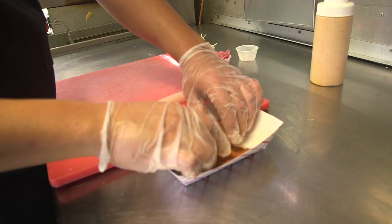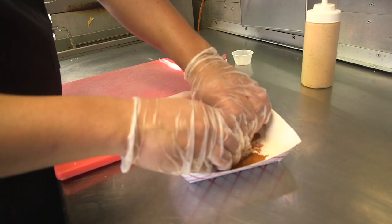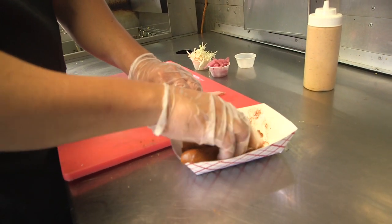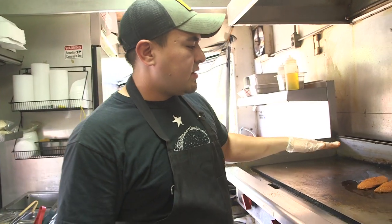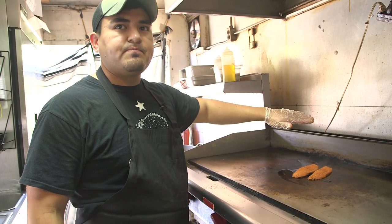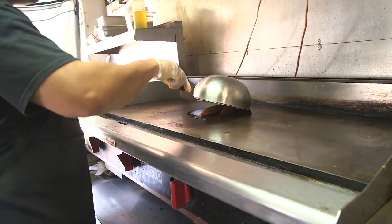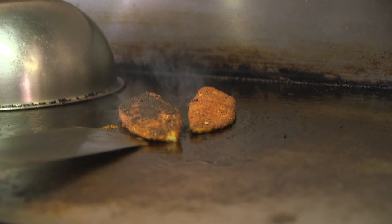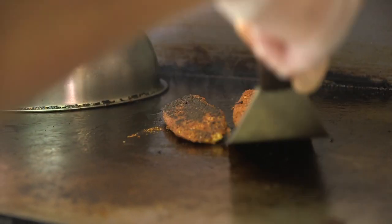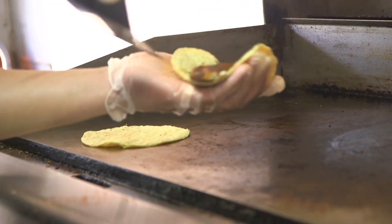It's got about 10 to 12 different seasonings. You start off with a little bit of cayenne, paprika. There's some fennel seed in there, a little bit of coriander, cumin, and so on. Get it on there nice and hot. We're just going to let it sit on one side. I like to cover it — that creates a little oven and it's getting blackened on the bottom. I'm going to flip one over just to show you that char it got. You want that blackness. That's the whole key behind the blackening thing.